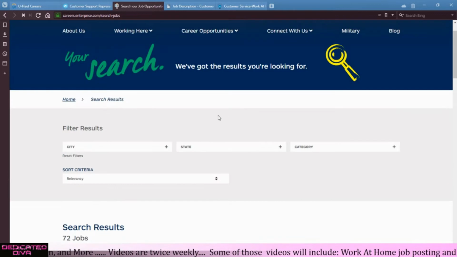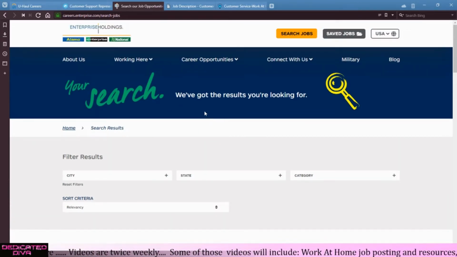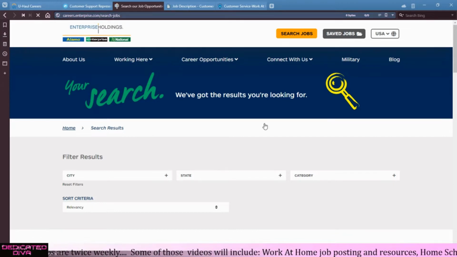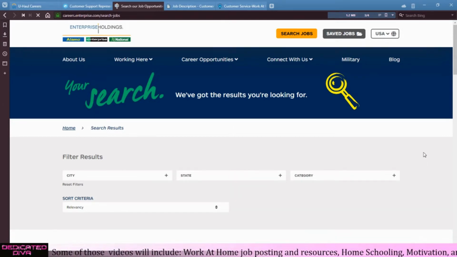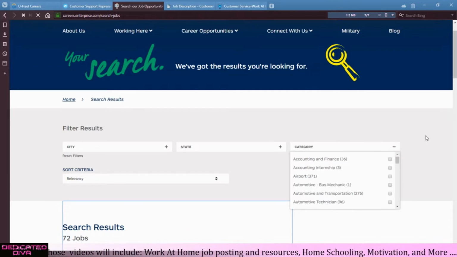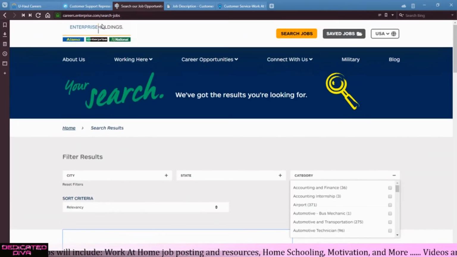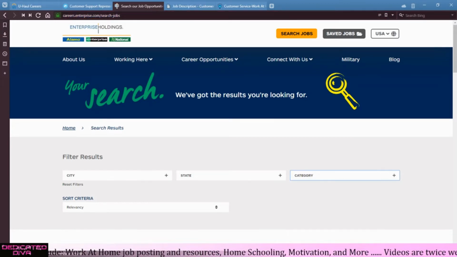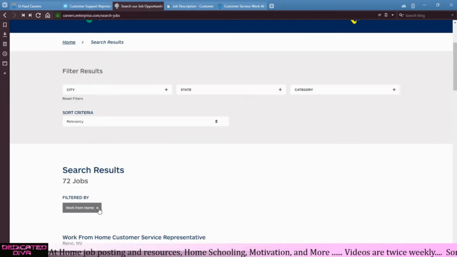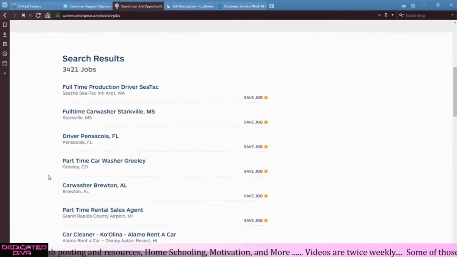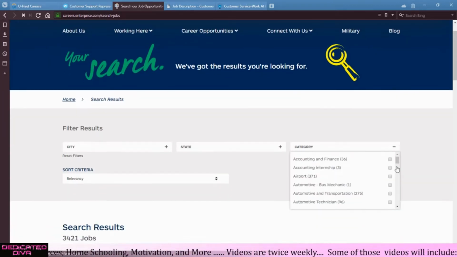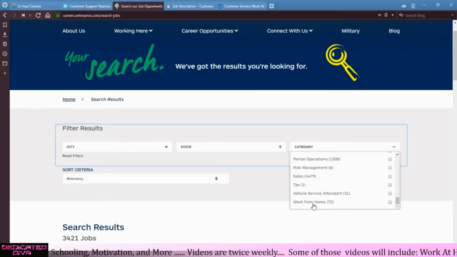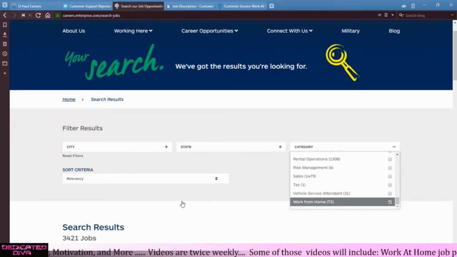Next up, this is Enterprise. Now guys, as I always try to tell you all, and I had them in my last job posting, I believe, when you click on the link originally, it still sent me to the same thing. So I may be able to send you guys this link here. But if I send you to this link and it has other jobs down here instead of the work from home ones, what I want you guys to do is go to categories. Once you click on categories, go all the way down to the bottom until you see work from home 72 or work from home in general.